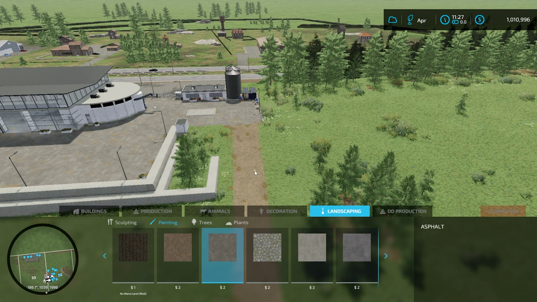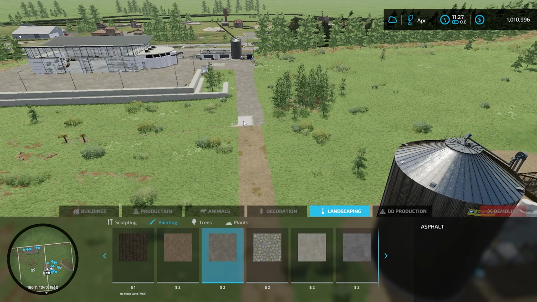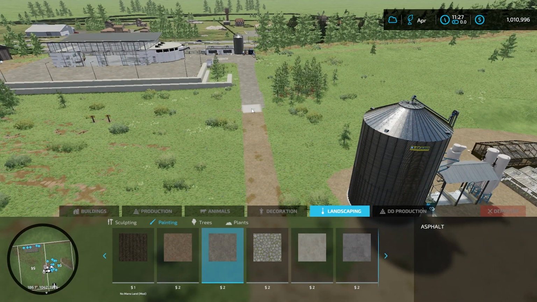First thing I want to do here is let's go ahead and upgrade the roadway. Now we're just going to go ahead and go straight to asphalt. That seems like the correct thing to do for a roadway of a town or city or, well, you know what? I don't need to refer to it as city. Stop saying city.